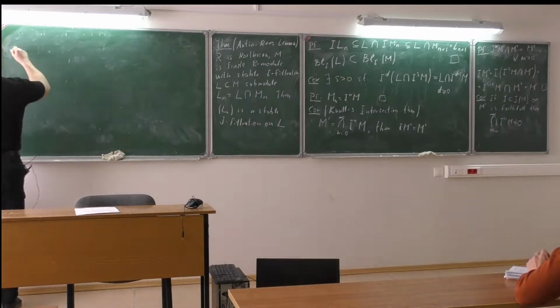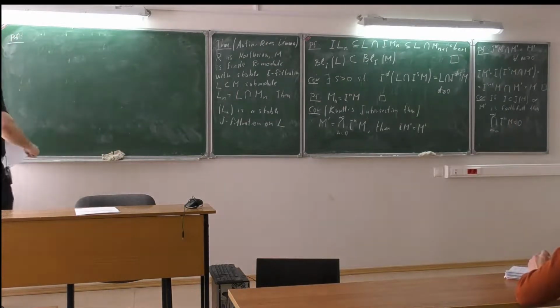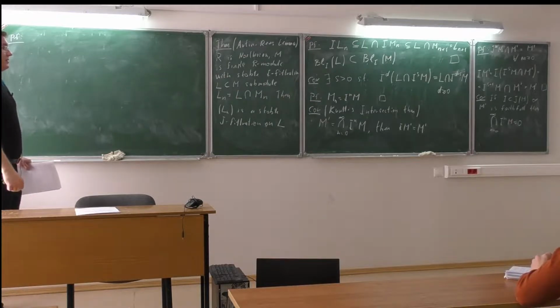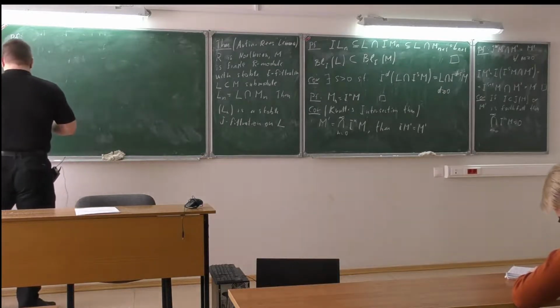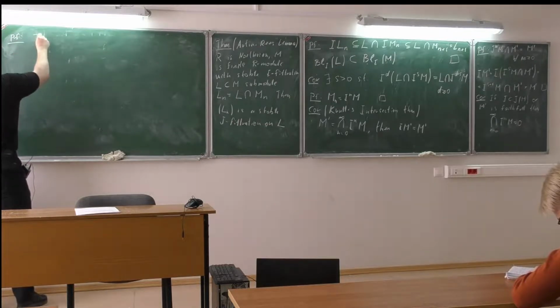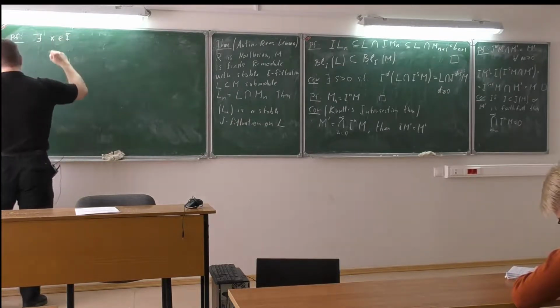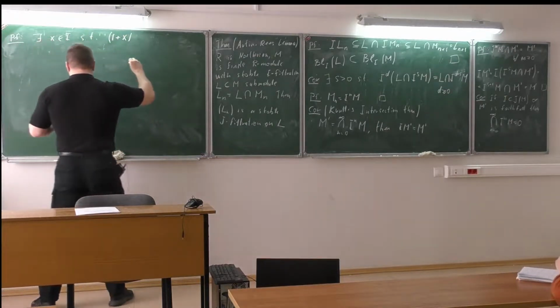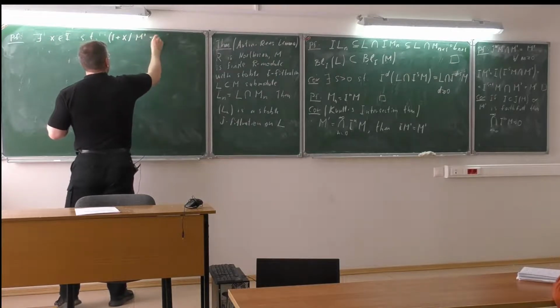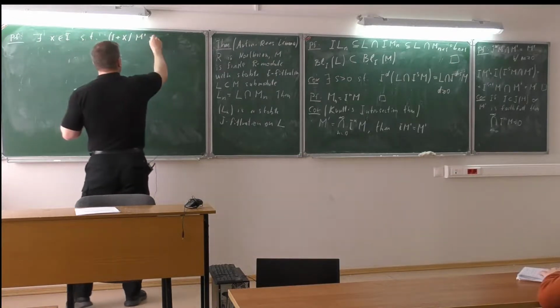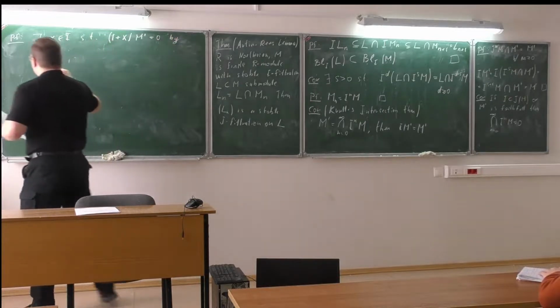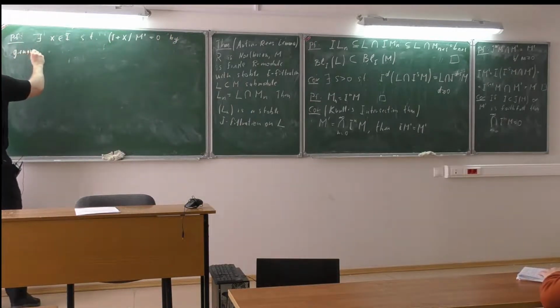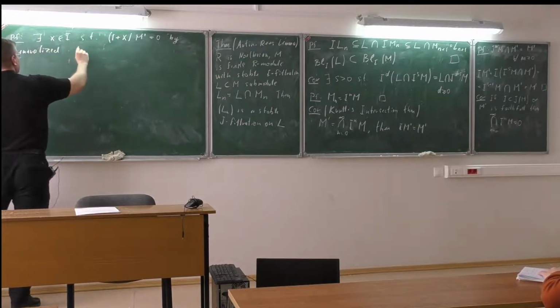So the proof. If you know that m prime is a faithful module, then in fact this is a 0 module. So we know that there is x in the ideal I such that 1 plus x applied to the m prime is 0, by the generalized Nakayama's lemma.